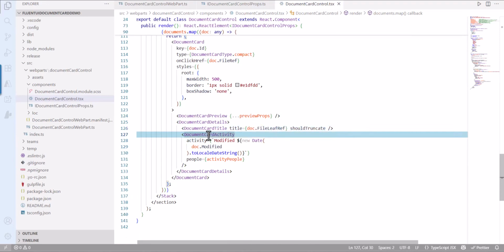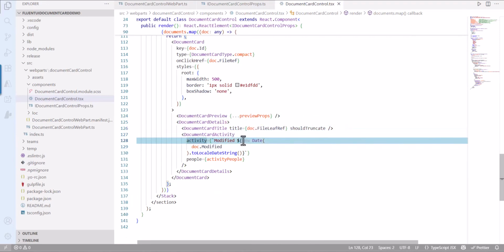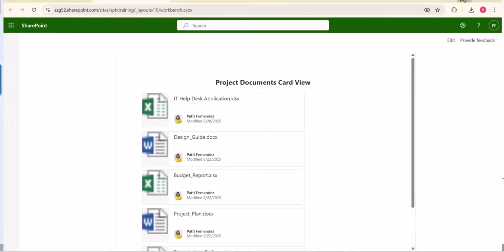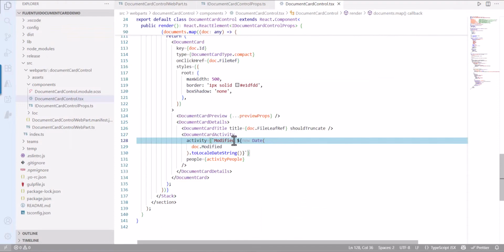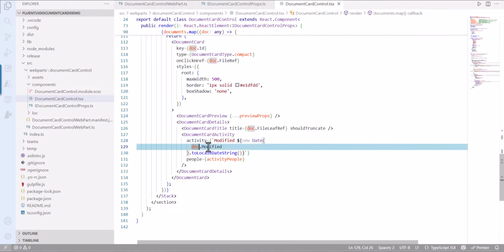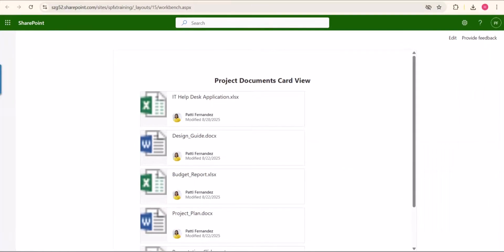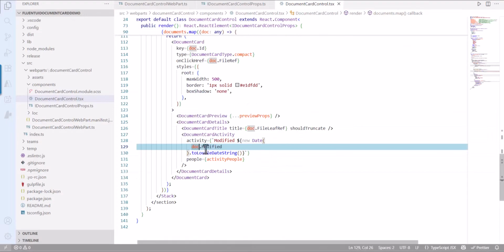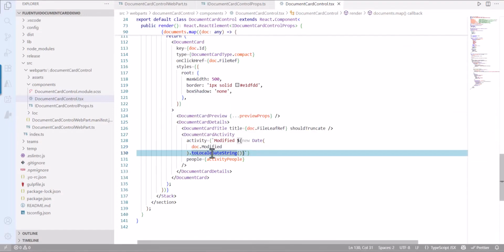And then document card activity. For this activity, here if you see, modified date is there, right? So first we are showing the modified name and then the date. We are taking the date from document.modified. Whenever the document is modified, we are taking that date from the document library's modified field, right? We fetch that date and convert it into a local date string.